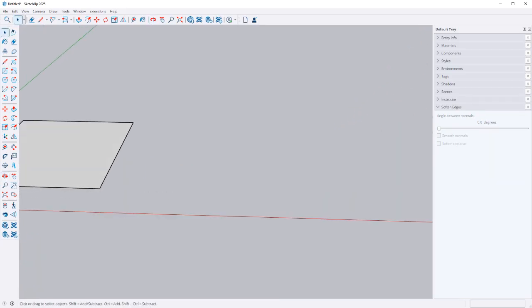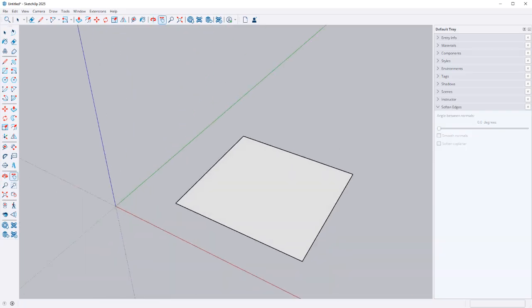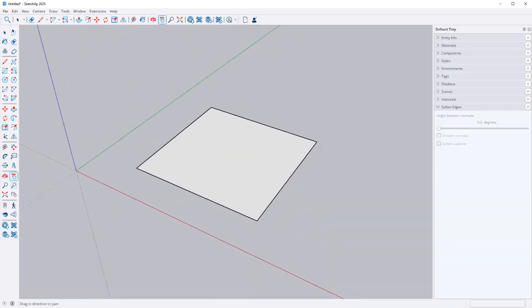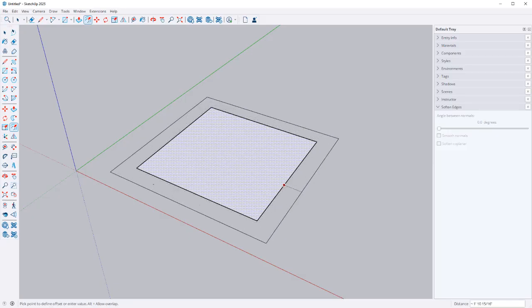So let's go back to this house and apply some of these other tools we've just gone over with this little house that we're going to be working on. So if I hit F, that's going to bring up this tool right here, which is the offset tool. A habit that I have when using the offset tool is to select what I'm going to be working with first. That's just because if I have multiple faces right here, it could jump to a different one. See how, depending on where I am, it's going to jump to a different one. So I just prefer to select the face I'm going to work with and then switch to the tool. In this case, I'll click on the edge here, and then I'll bring it out.